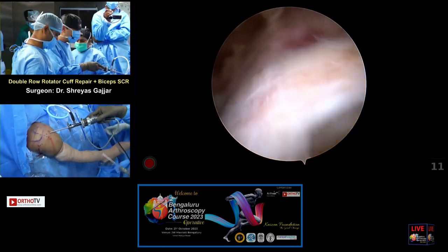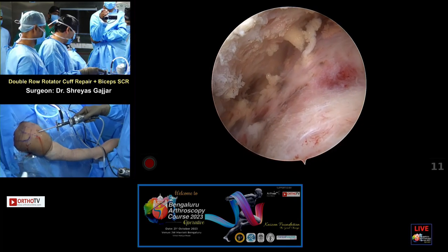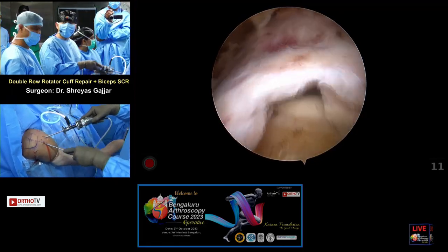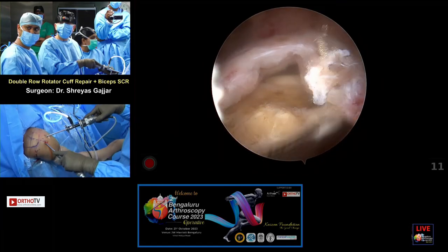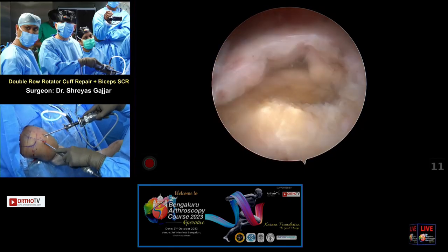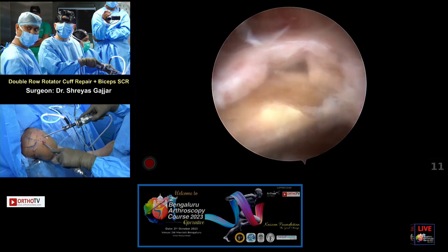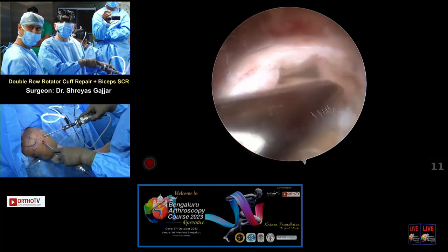A good way to ensure that you don't take away too much bone while preparing the tuberosity is to use the burr in the reverse mode, not the forward mode. Can we clean this, please? Yeah, that's it. And just keep moving, don't stay still, otherwise it will dig into the bone. Ensure that you have taken this soft tissue away, and that's more than enough, because the anchors are vented, so you will have a good bleeding from there. So I'm using the burr in reverse mode on the foot pedal, just to prepare the tuberosity footprint. So that's enough.